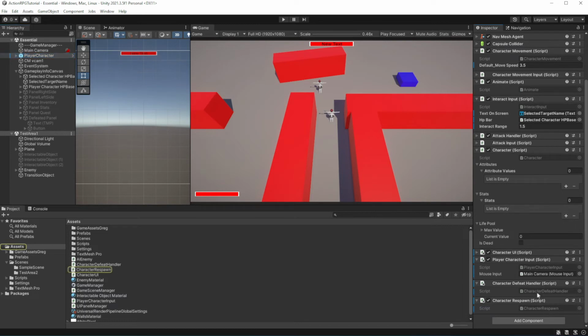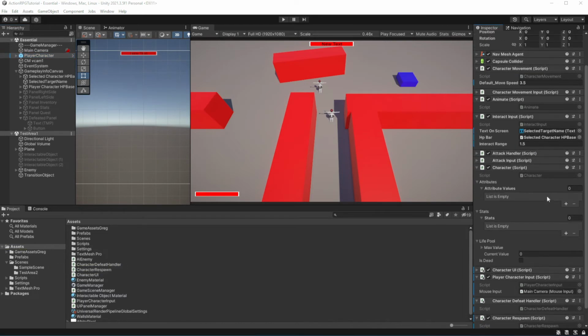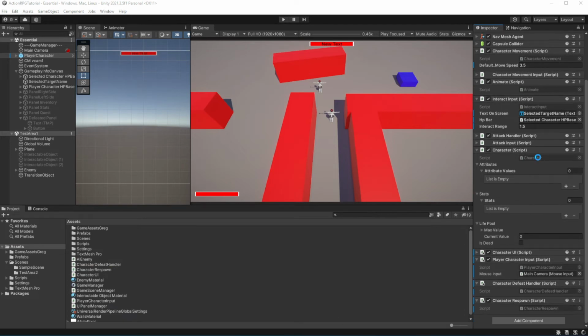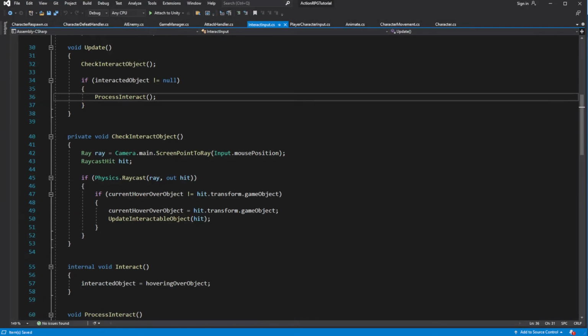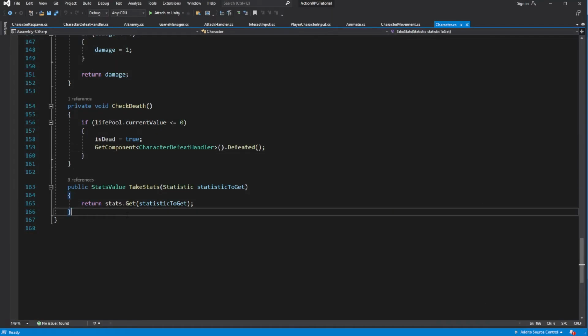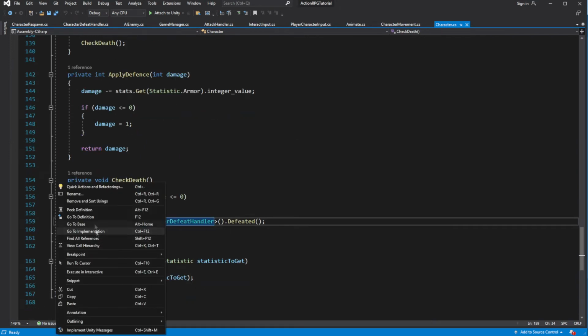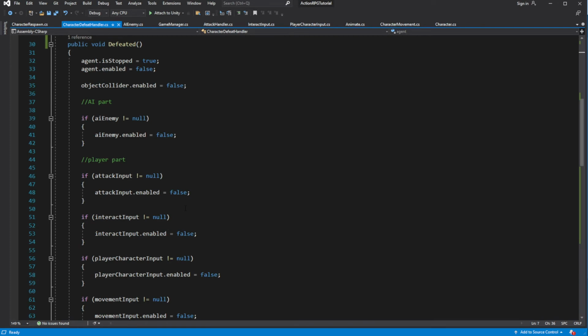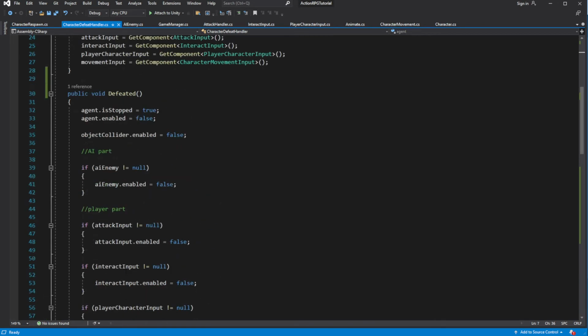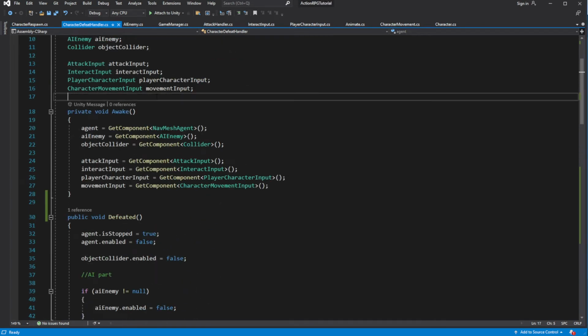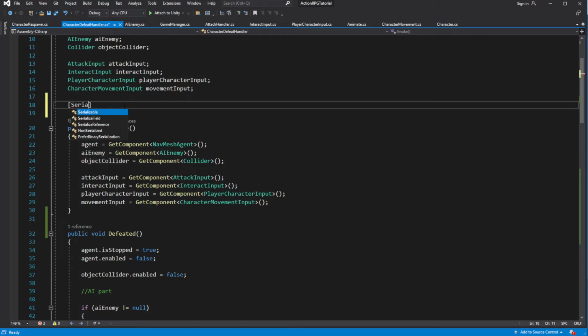When we are getting defeated, we need to show the panel. In the character defeat handler, create two new variables. Boolean variable for marking if this is player object, and reference to the panel.